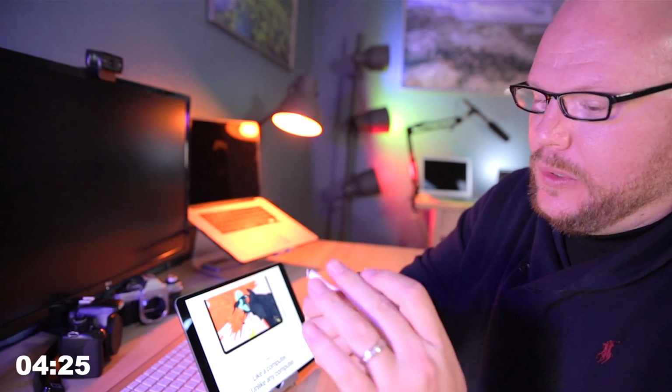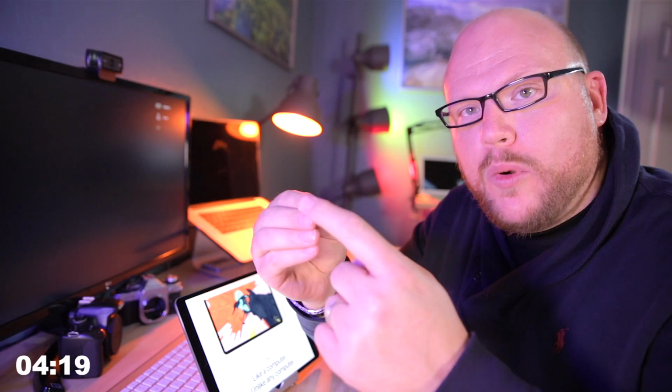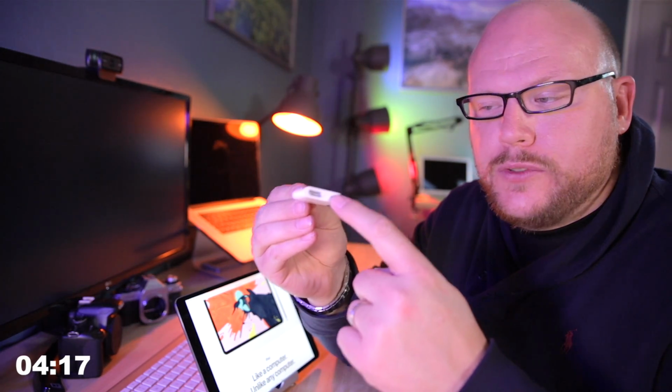So I'm gonna really quickly show you how you can actually do that with an older iPad, and I'm gonna use my iPad to demonstrate. So the first accessory that I wanna talk about, the first feature that I wanna talk about for the 2018 iPad is the ability to connect an external display. So this is the Apple AV connector. This has a Lightning connector here, and then it has an HDMI port here, and then you can also do pass-through charging with a lightning port here.